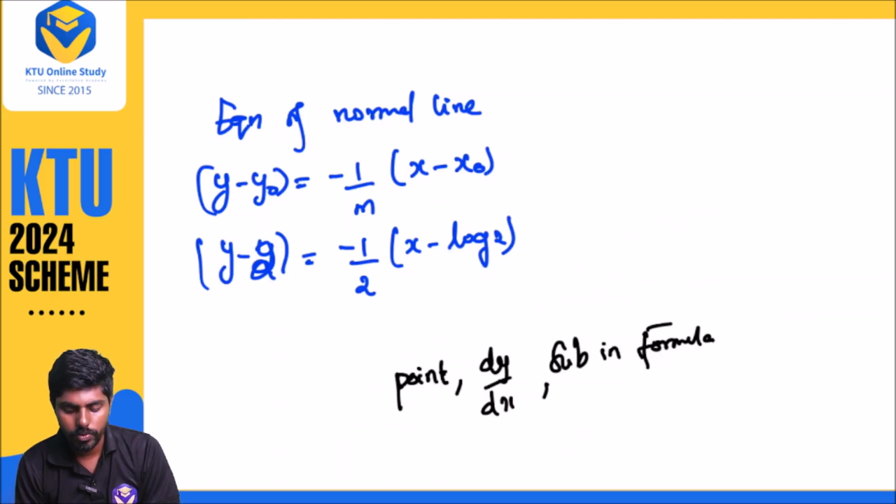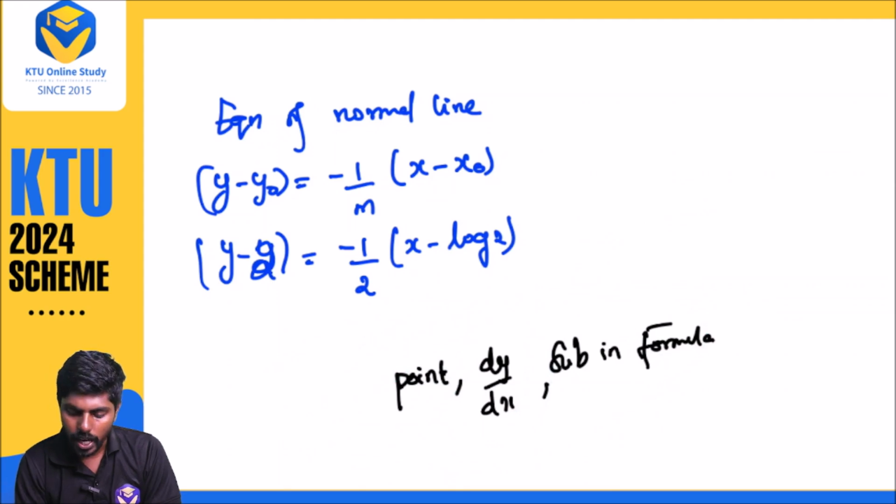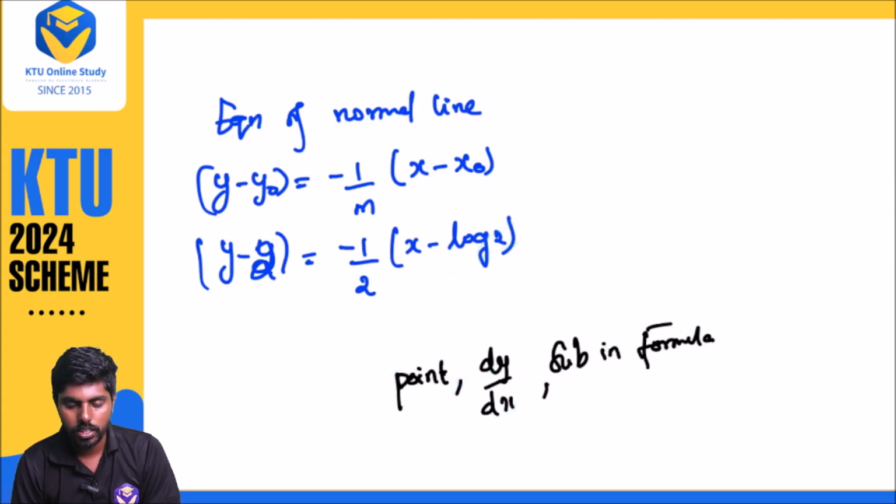Very easy topic. The thing you want to recollect is the equation of tangent line and equation of normal line, and you should know the formula of dy by dx, the derivative. I have told you how to identify the point. At least one of the points they will be giving. Substitute that one in the equation, and you will be able to identify the other value. This is one of the high yielding topics, the equation of normal line and tangent line. From here you can expect 4 or 5 marks.